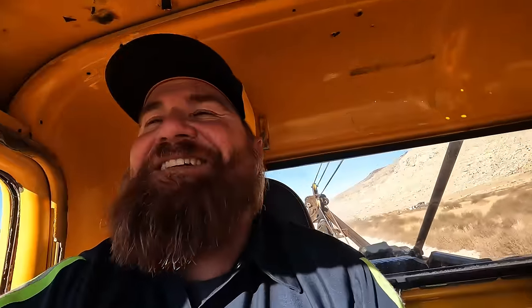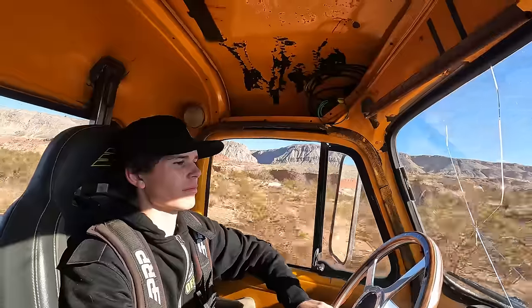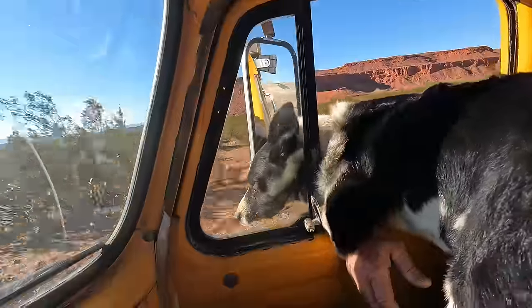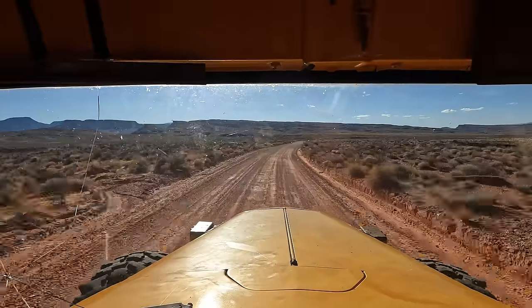Give us your first driving impressions. It handles really good. I've heard that hydro steer is kind of a pain at high speeds, but it's actually really good — I think it's better than the banana. I liked it on the road; the banana sometimes scares me. The customer sent us a good pin. They're in a black TJ with a roof rack, and there's a couple other TJs and a couple Toyotas. Hopefully we find them fast — they should be straight ahead of us.